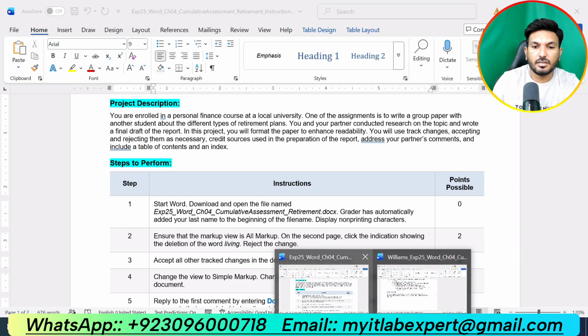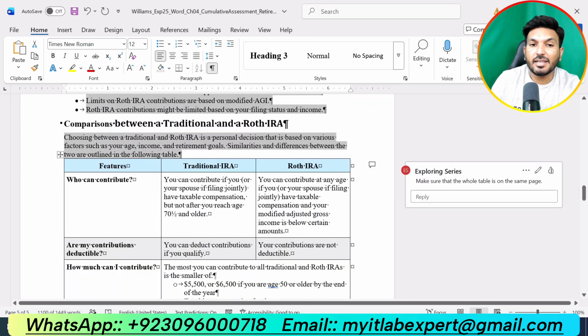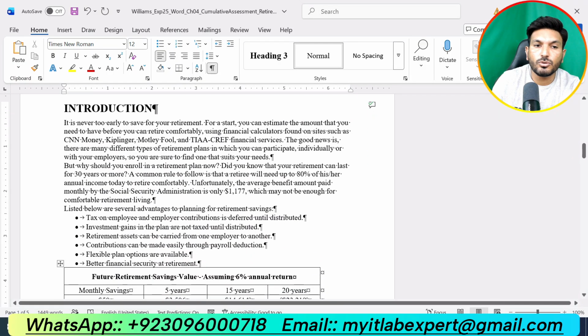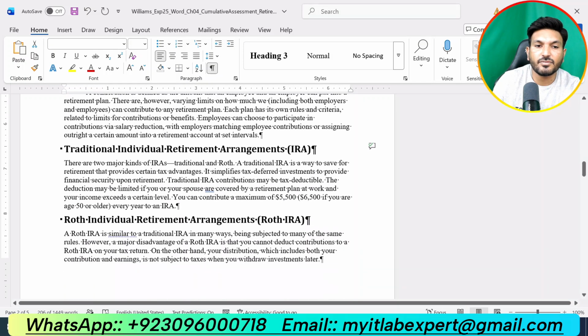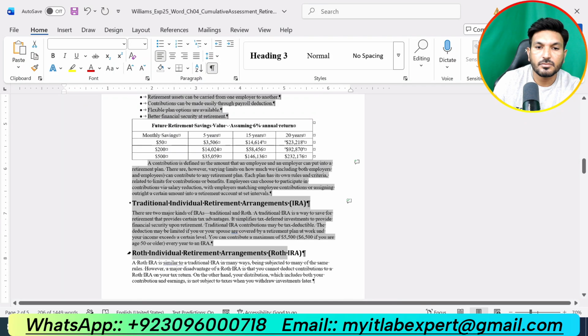One second, let me select again. So we are supposed to apply the double space formatting to all of the text excluding the tables and captions. Select the first one, then select all of this text.